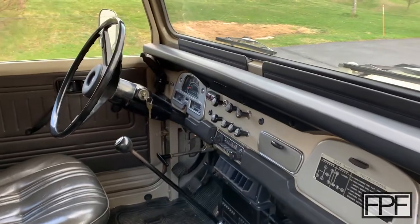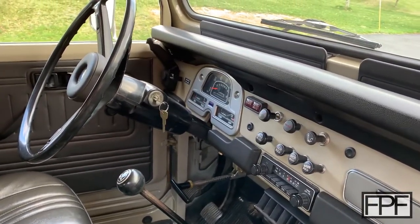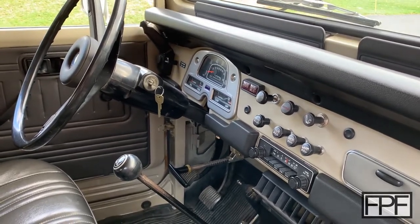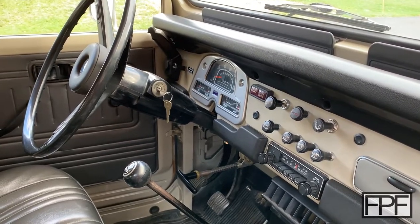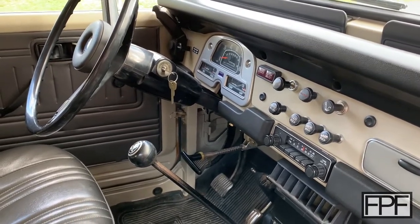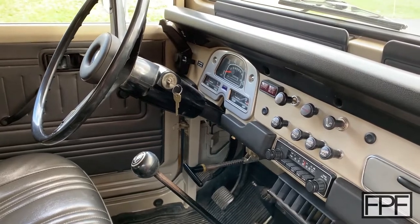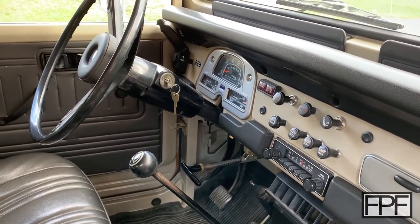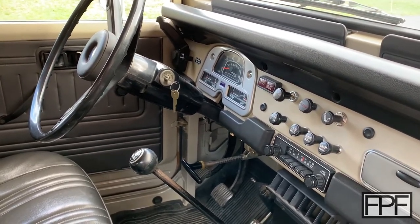This is my 1978 Toyota FJ40, and what attracted me to this specific vehicle when I picked it up last year was that everything in it is original. Everything this vehicle rolled out of the factory floor with in 1978 is still in here, and it all still works, which is pretty amazing. I love the fact that it's all original — I wouldn't think of changing anything. I know a lot of guys do power steering mods and Bluetooth, but I love all the drama of the manual steering and all the original componentry.